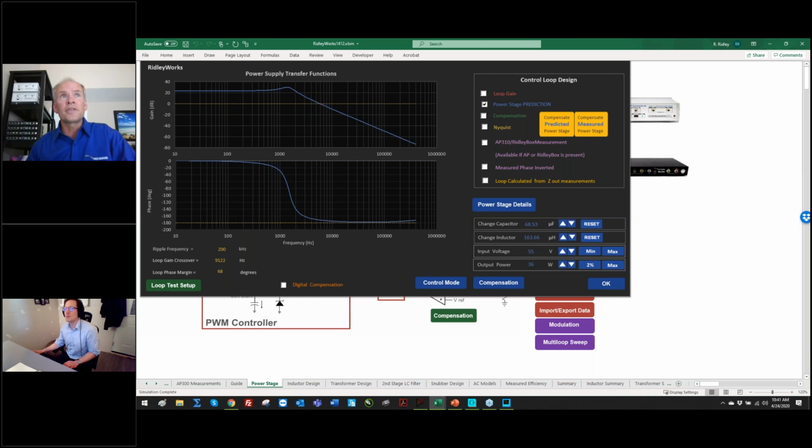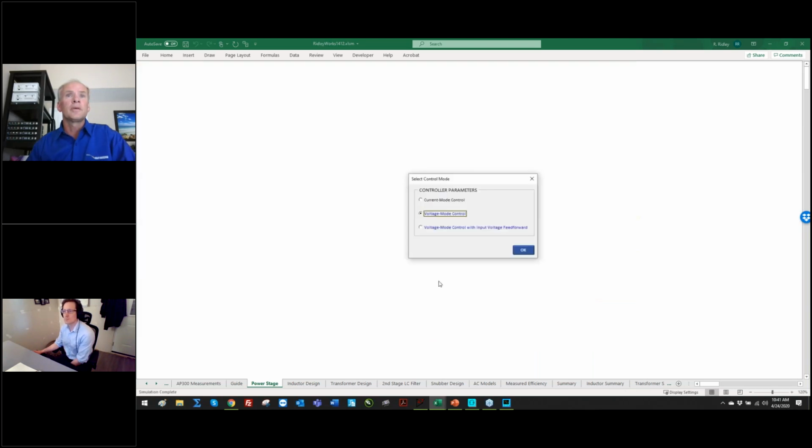So before you all go and start programming up those equations yourself, you'll never get to this stage where you can make all this interactive. We can change the input voltage. We're at minimum now, bump it up to maximum, and then the gain jumps up and down when we do that. Not much else happens. We can change control mode from voltage mode to current mode.